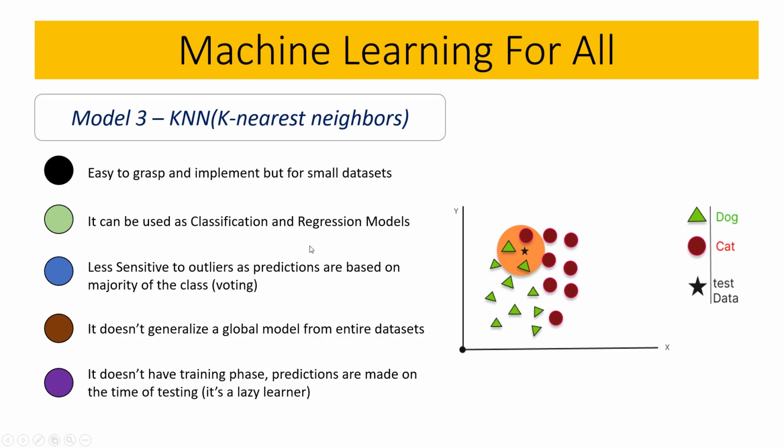Secondly, it can be used for both classification and regression problems. If you watched my previous video, you already understand that a regression problem is basically a numerical analysis based on some parameters. You want to predict something, and for those predictions we need mathematical models and mathematical data like feature data and the target class. We need to predict the target values based on our feature vectors. So this is the regression model.